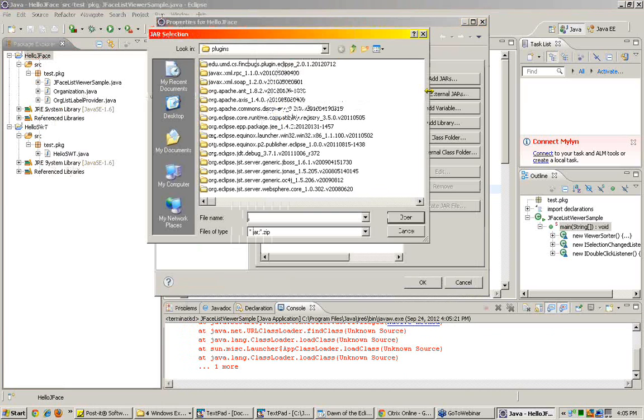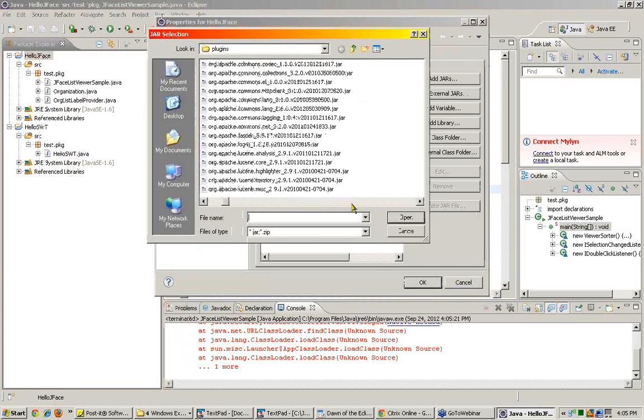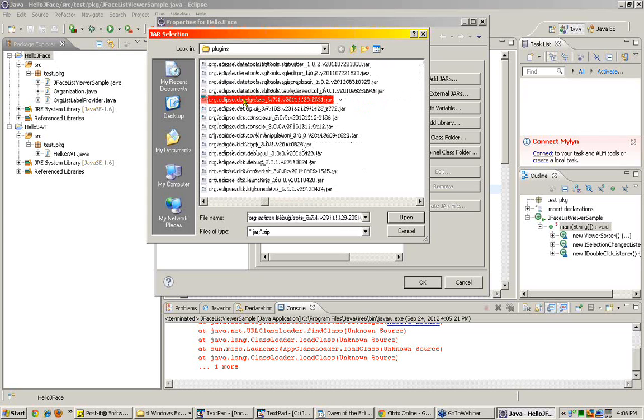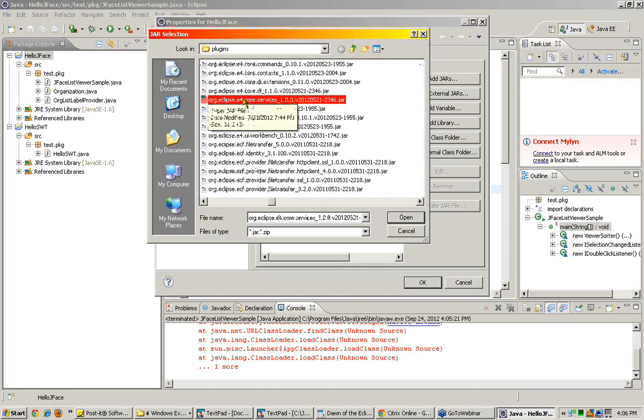Eclipse Indigo is what I have installed, and you will have to add a certain set of Eclipse jars, which are the Eclipse core commands, Eclipse core runtime, then there are the JFace, org.eclipse.jface-specific jars. Okay, so all these errors have disappeared.